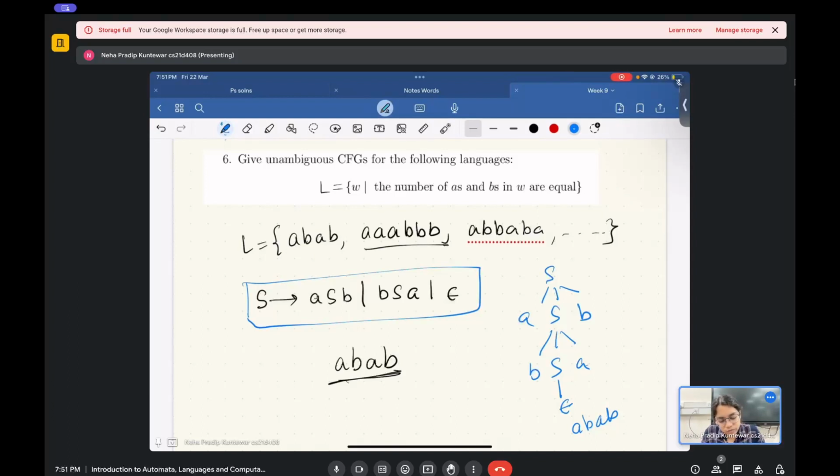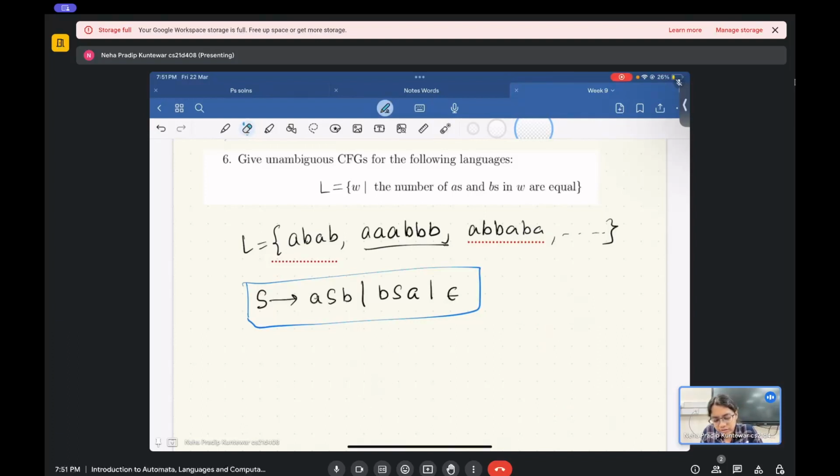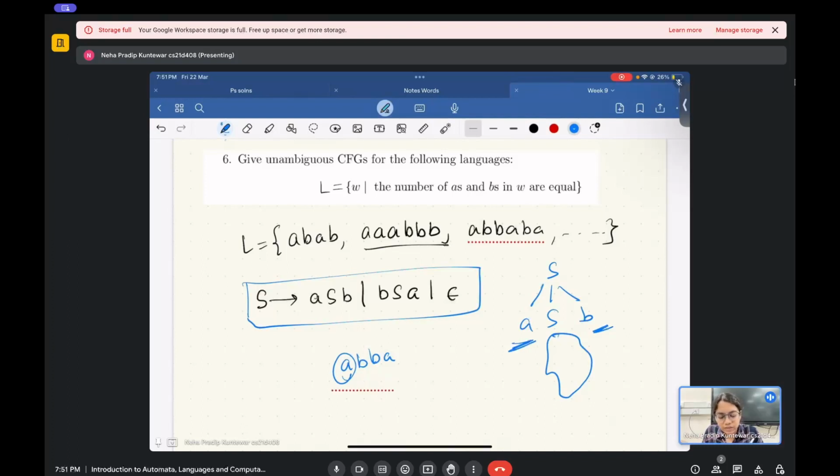So it looks like it is generating some strings, but does it generate everything that we wanted? Let's take this other example, ABBA. S gives ASB, then no matter what you write in between, your string is always going to have a B at the end. If you have A in the beginning, then you're going to have a B at the end, which is not what we want.